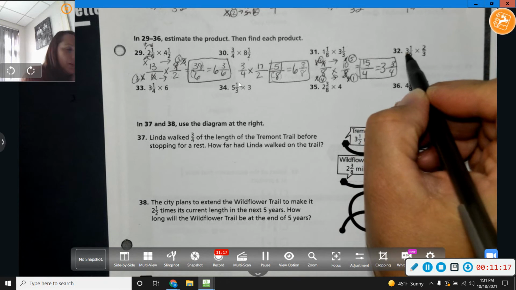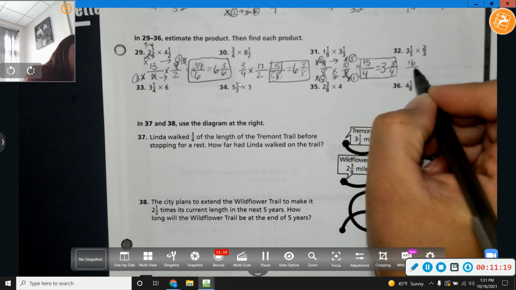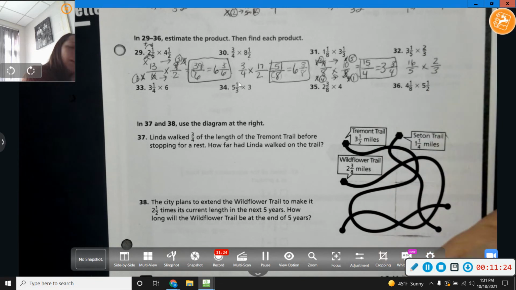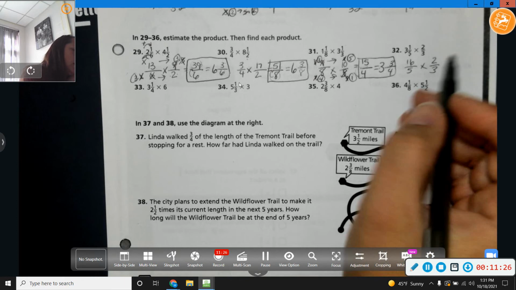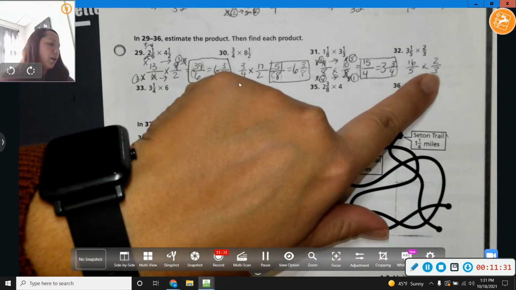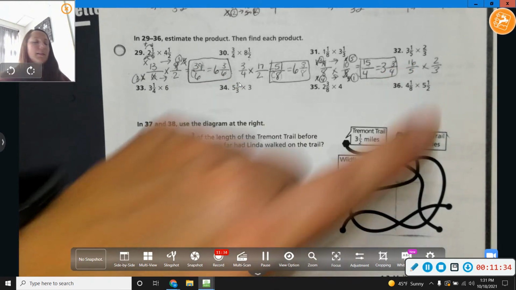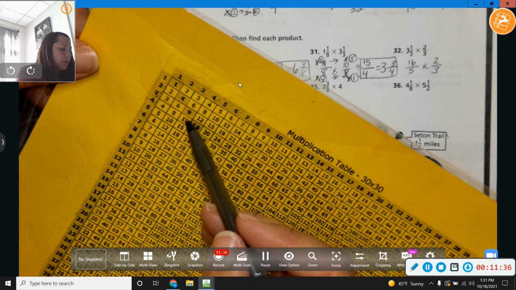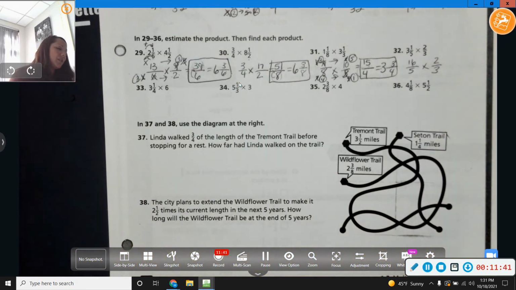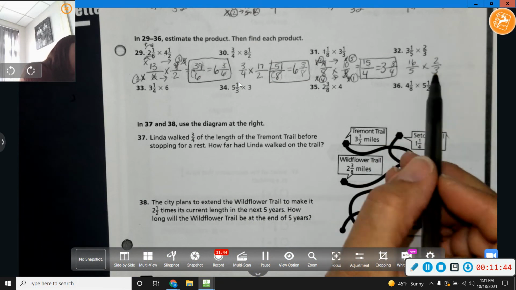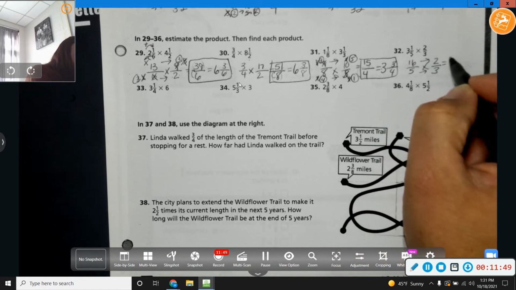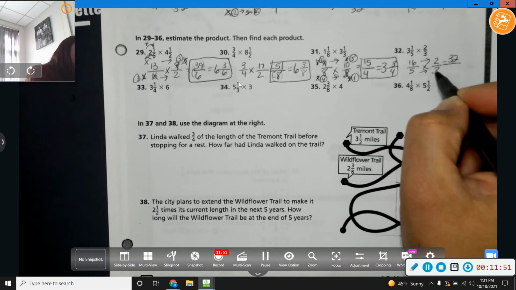5 times 3 is 15, plus 1 is 16 over 5, times, this one I don't have to do anything, it's already a fraction, so 2/3. Can I reduce anything? Well, if you're not sure, let's see if 3 goes into 16. Does 3 go into 16 evenly? No. So I cannot reduce these two, and I can't reduce these two, so I can just multiply. 16 times 2 is 32. 5 times 3 is 15.